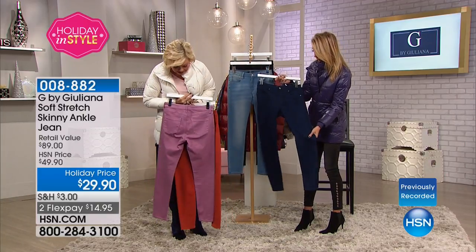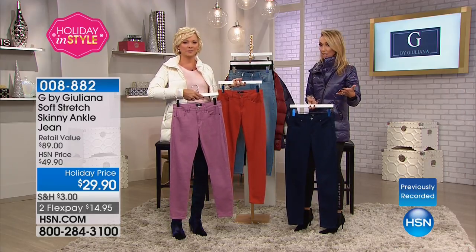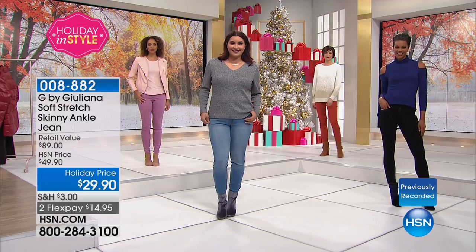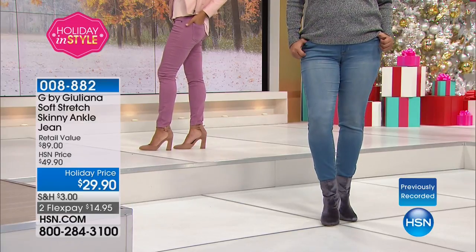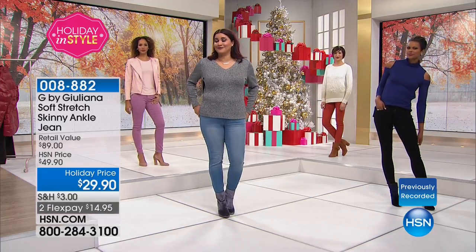Full pockets in the back, classic five pockets, zip and fly and everything else. Don't be fooled — so many women say, 'do I have to be skinny to wear a skinny jean?' You can be any size to wear a skinny jean. It is one of the most flattering styles on women. This one in particular I just love — it's got that classic five pocket style, it is premium denim. $29.90 for premium denim, which gives you great stretch and recovery.